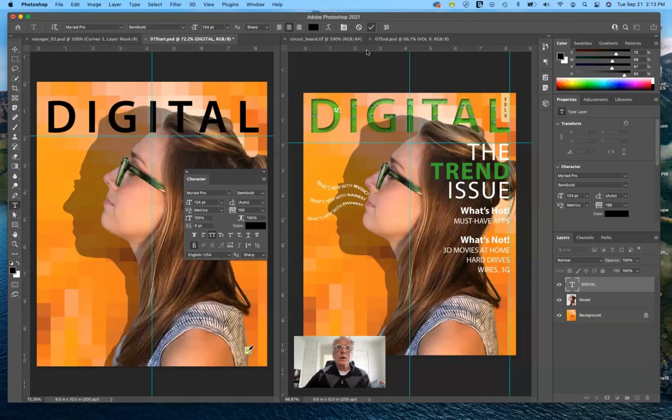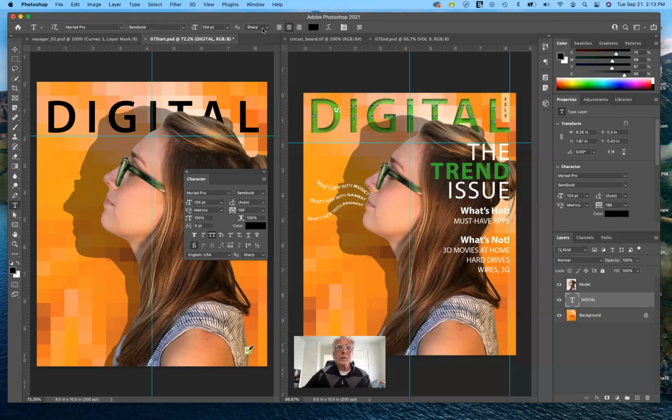So the next step is, let me go ahead and fix this. So I'll check the checkbox. And we're going to move this too, because you can see that in the finished version, the text is behind the character that we have, or the person, or portrait. So what I can do is I can just simply go to layers and I can move it down. Now it's beneath it.